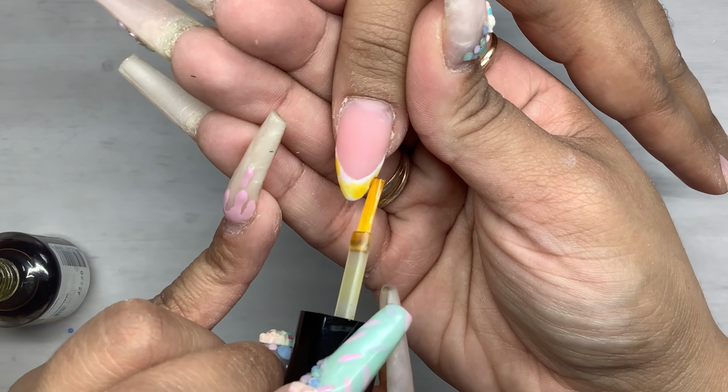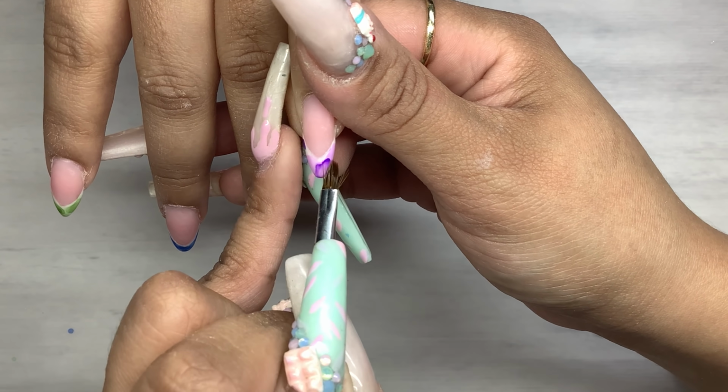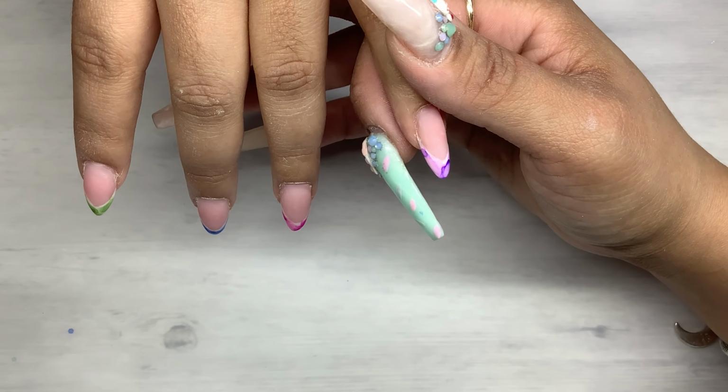And I do let these air dry a little bit before touching it with that alcohol. But as you can see here, I am just dabbing it a little bit with some alcohol, moving it around just to try to get the effect that I want.